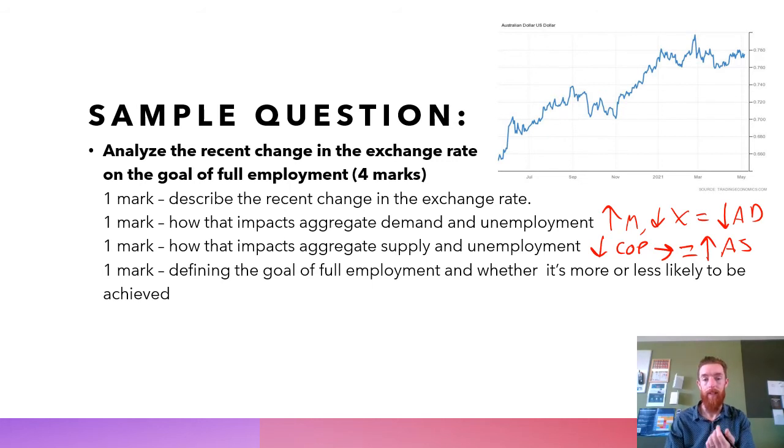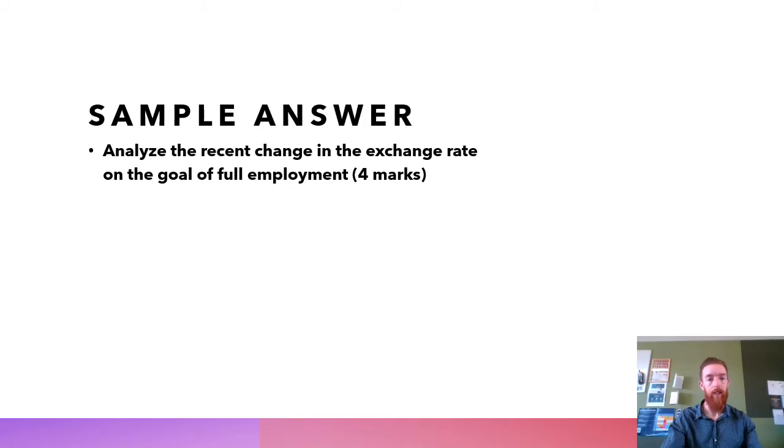So you could say that, for either of these, with the aggregate demand effect, if aggregate demand is lowering, that is then going to lead to increased unemployment. With the aggregate supply one, that could potentially lead to decreased unemployment, as more businesses are willing and able to produce and will employ more labor for that. So if we were to break this down, you'd say exchange rate. So you describe the exchange rate.